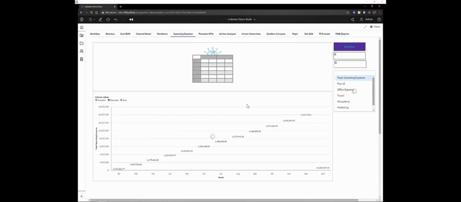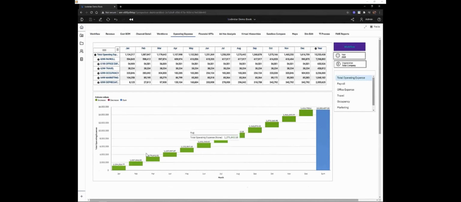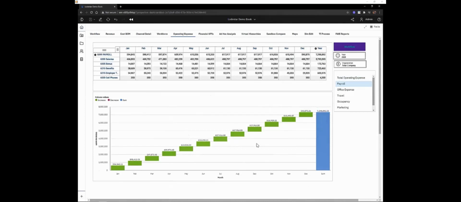Then I can jump over to operating expense, and I could see operating expenses. Again, I could enter data in here. Here I've chosen one of our new charts, which is a waterfall chart, to show you how I've gone from each month, how I calculate up to the total. I could do this for payroll and see, okay, do I have anything that's maybe an outlier? Why is December lower than November? Is it timing, or did we let somebody go? Whatever it might be.